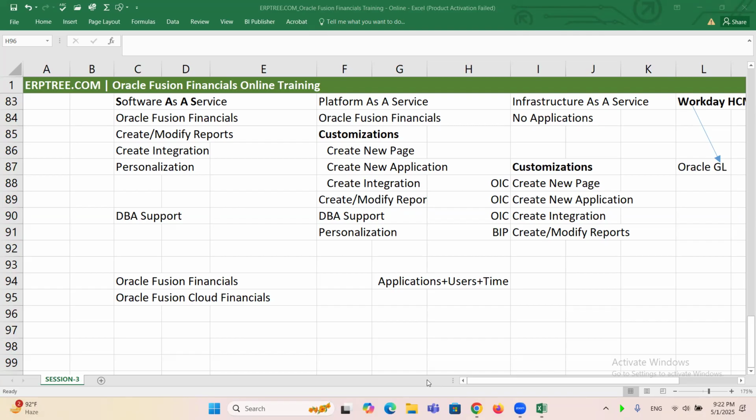The good thing is that Oracle also provides the templates. In the case of EBS, Oracle gives no templates. We have to create them, and data conversion should be done by technical consultants only. But in Fusion, data conversion can be done by functional people. That is the reason technical people have less demand in the case of Oracle Fusion.